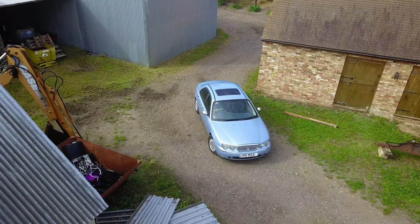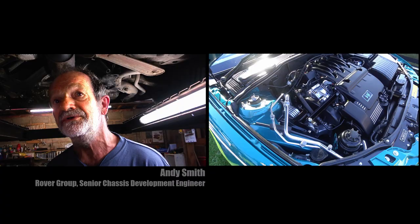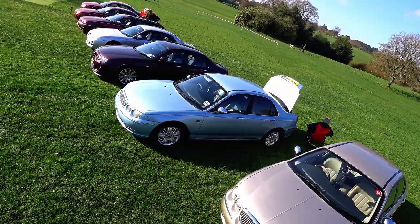I was pretty proud of the work that we'd done. The 75 had had a considerable quantity of BMW guidance, but the nitty-gritty of the things we had done at Longbridge — I think it was a very good car. Some of the build quality aspects that perhaps had been lacking in the old company, I think, were instilled within the improved company, and the following is obviously very strong today.